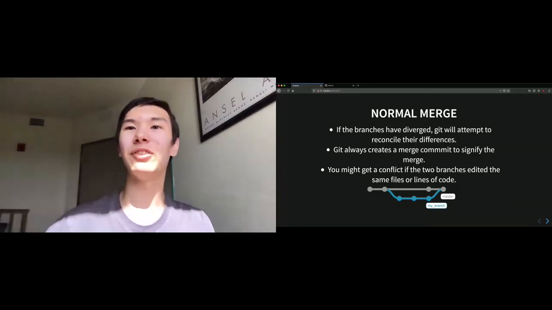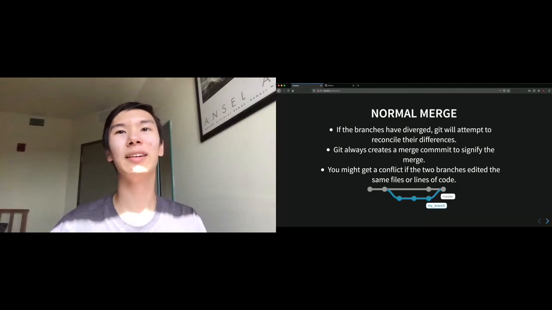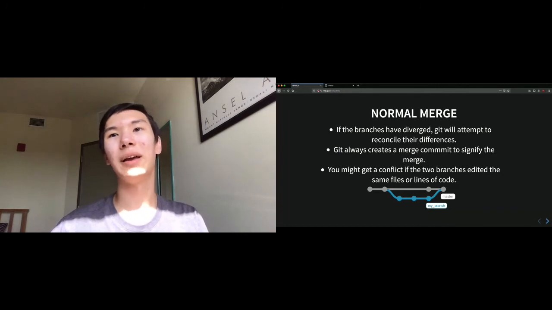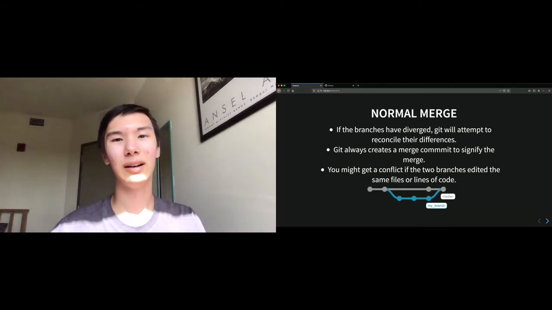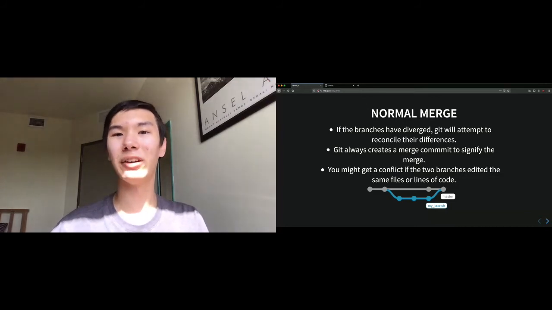So you can think of a branch as like a parallel universe, right? It's a copy. So you both were originally here. Whoever made my branch has now made these sets of changes. Someone else, based on that original same 2nd commit, has made some other sets of changes. Now Git is very good at automatically merging.